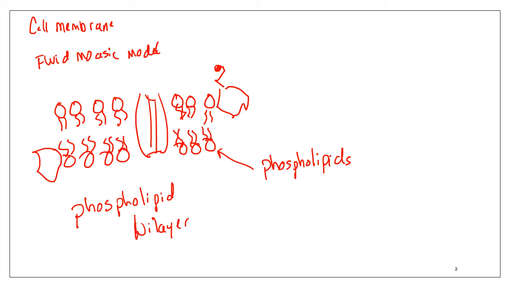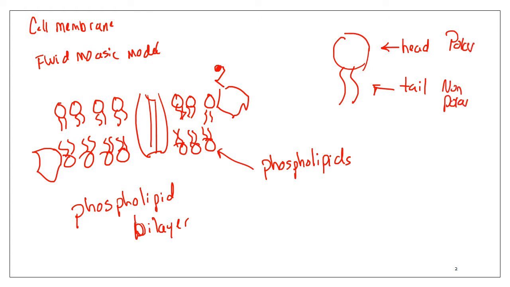That is a B. Sorry. So this phospholipid bilayer, it does have those non-polar and polar properties that are so important. The outside layer, if I just look at a phospholipid more up close, this is what we call their head. And this is what we call their tail. We talked about how their heads are polar, and their tails are non-polar, which means the heads love water. They love water, so they interact with it all the time. That's why they face outward, so they can come in contact with water.